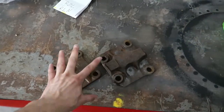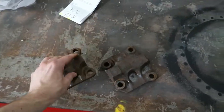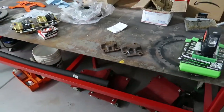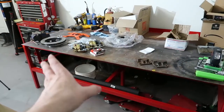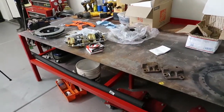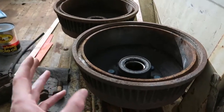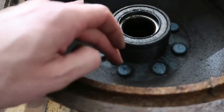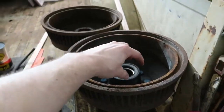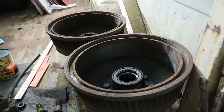Just to show progress on everything — these are the front spring plates. I got these all cleaned up; they were extremely rusty so I needle-scaled them like we did the axles. I'm waiting on a Por-15 product to show up to paint those. The new workbench is coming in handy because you can lay things out like this. These are the old drums — I'm gonna have to beat out the studs and separate the drum from the center hub, because we still need the center hub. I'll work on doing that tonight.